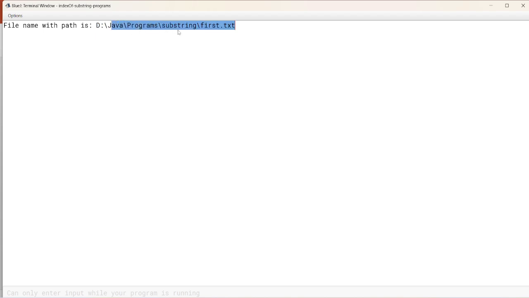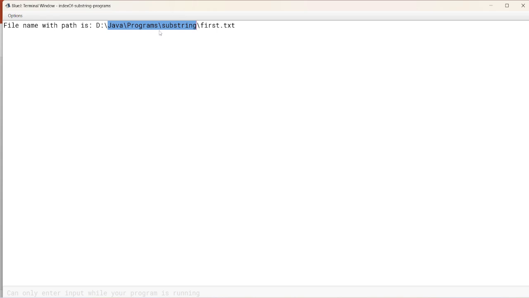Now coming on to the path. Before the path there is one backslash, and at the end of the path there is one backslash. So we need the positions of the first backslash and the last backslash, not the ones in between. So we use indexOf of the character backslash, and the starting index is stored. And then the lastIndexOf function stores the ending index. Now we extract starting from this area till this area. So indexOf stores the start index, lastIndexOf stores the last index of backslash, and we extract the string in between, that is substring.